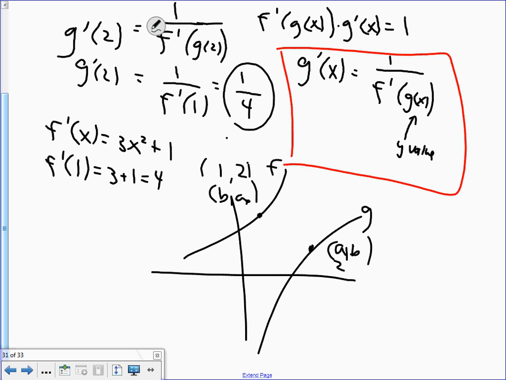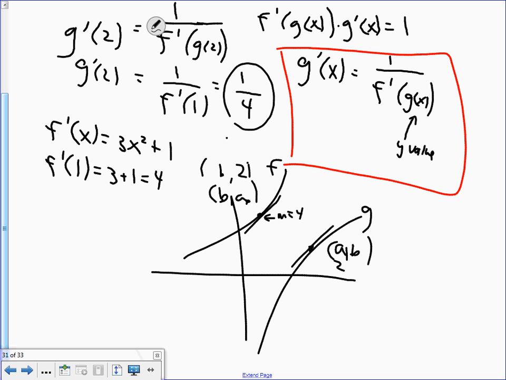Yeah. So you have to know that you're just going to figure out the derivative of the function, but not at the same x value. That's the y value in the function, so figure out the x for the function. We figured out it's 1, plug that number into the derivative, and take the reciprocal. So the slope over here will be 1 over the derivative of the original function at 1. So that's what we had to do here. You plug 1 into the derivative, you get 4. So the slope over here will be 1/4.